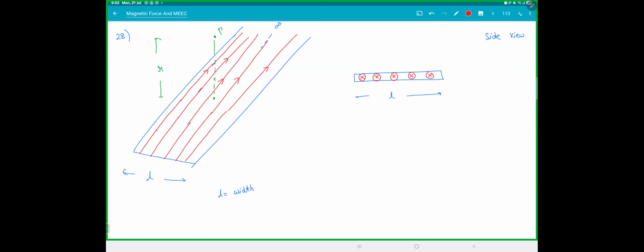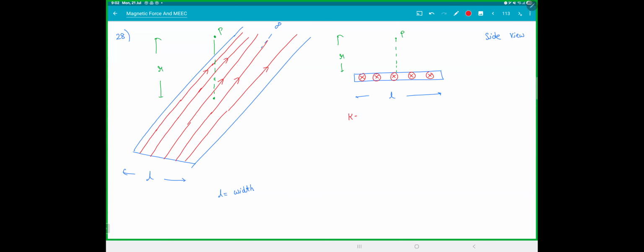Are you able to visualize? Think of it like this. If you see my screen, it looks like this. Can you see the book? This is the infinite plate. Current is flowing like this. It's going along the surface. This width is L. And the point P is somewhere like this. This is point P. It is at a height r from the center of this thing. Able to visualize? Plate is there. So from the center, the point P is somewhere here at a height r. This is how the side view will look like.